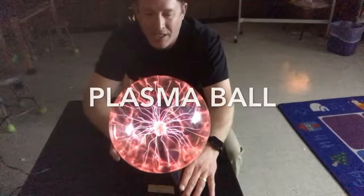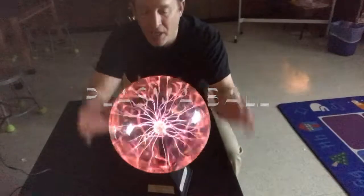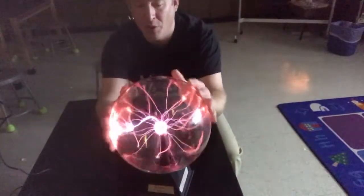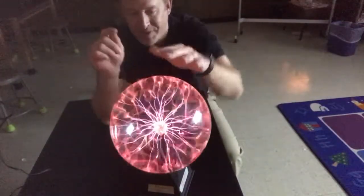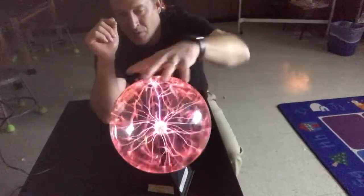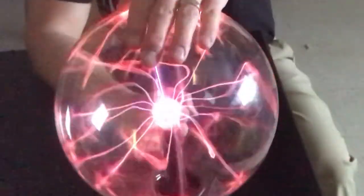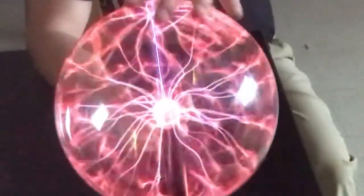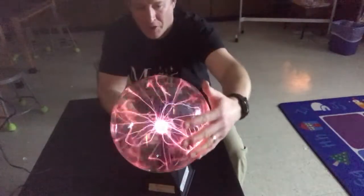Okay, this station, there's obviously a plasma ball here. This is not static electricity, but it behaves in the way that static electricity does. There are electrons being pumped from the center of the globe outward, and they're looking for conductors, the easiest way for them to escape. And so by placing your hand in an area, you are able to see how the electrons gather together. This is very similar to how lightning works. Lightning wants to find the path of least resistance, the easiest way to get from one place to the other to release those electrons. So in this case, you just put your hand on it, you can watch it happen.